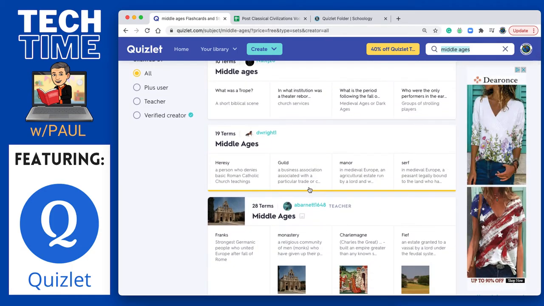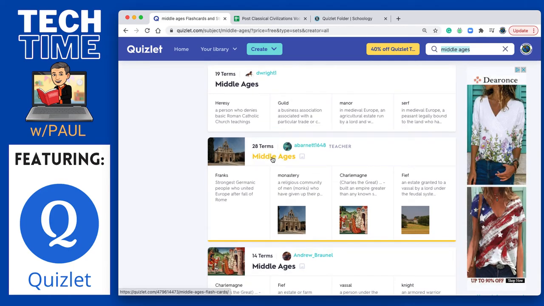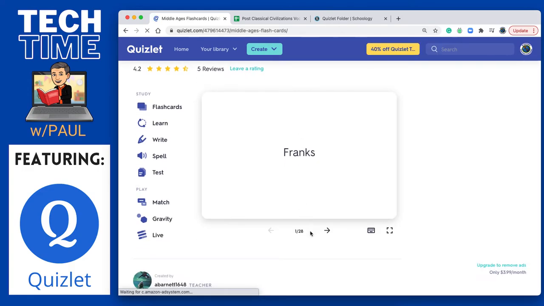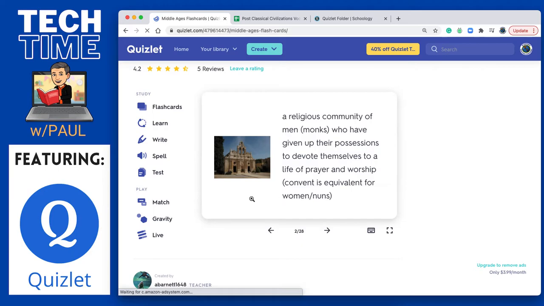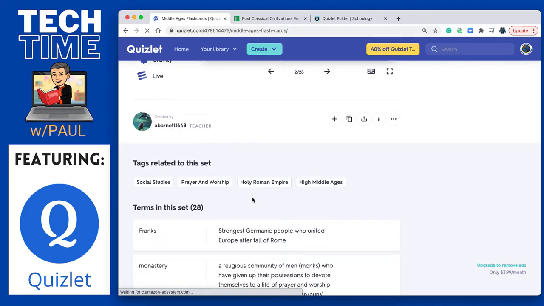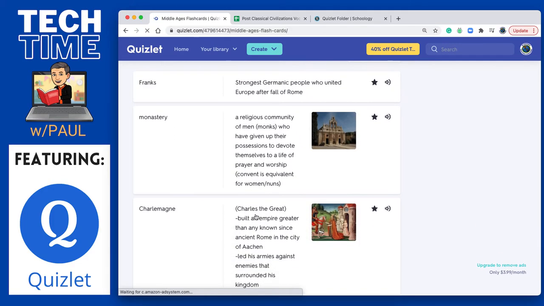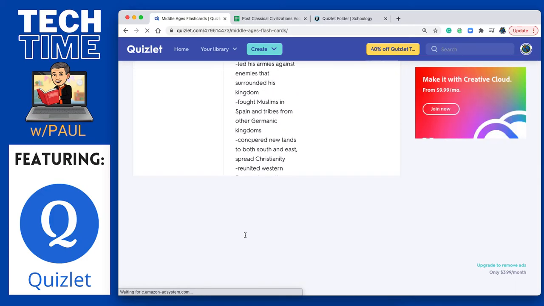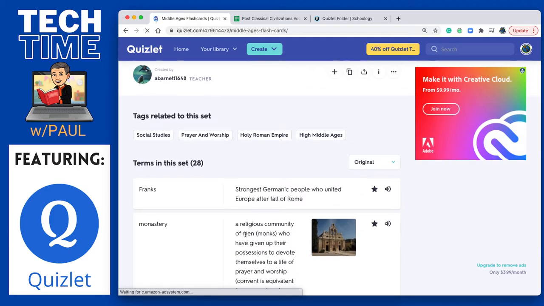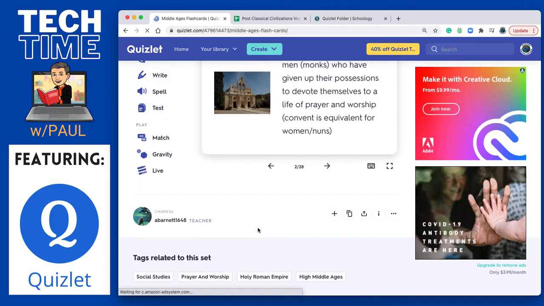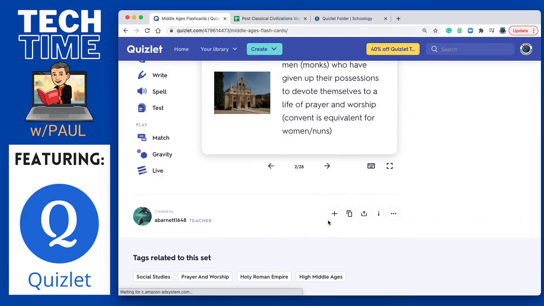You could do that at your own leisure, but for the purposes of this demonstration, we're going to just pick any one of these free decks. Just to click on something here, I like the pictures that are showing up, and the study deck will appear at the top as you would suspect, and I can click through the words and begin even doing a study session myself, and I can flip the cards like we've done in the past. However, if I scroll down to the bottom as a teacher here, I can see all the different words, the definitions or phrases, and if pictures have been added. And I might decide myself that this deck is going to work out perfect for what I would like to do in my class. So we're talking about saving time here and preparing for my lessons with my students.